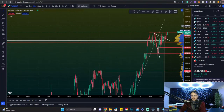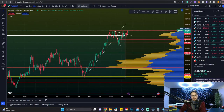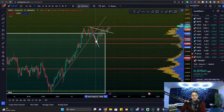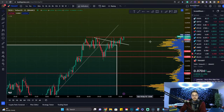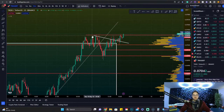We had a short bias with Tron at the start of the day because we're at the top of this range and we started creating the double top structure, and we are revisiting the horizontal resistance for this potential double top here. Right after losing momentum like this, it's common for a double top to be made, so let's see how it goes. Right now it's combating that local resistance. It's trying to get back above it. This is technically a higher high right here, even without the candle being closed above it. Higher wick.